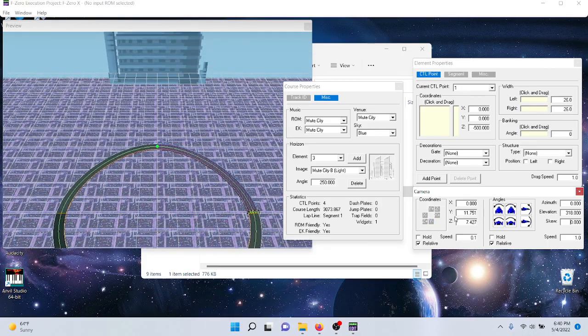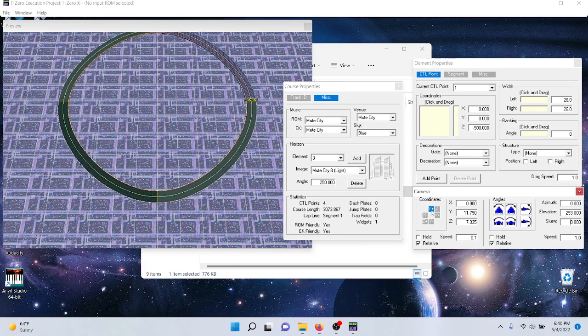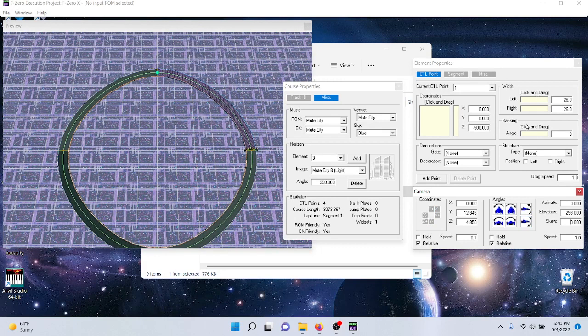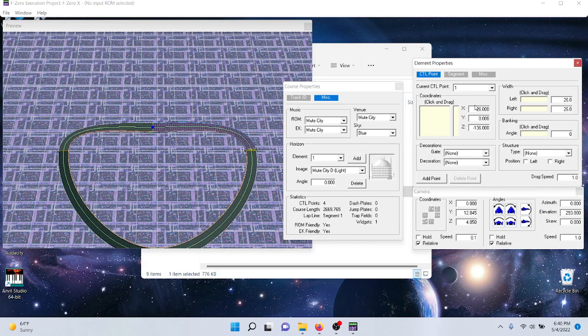It's based on coordinates, right? So you see that this control point is highlighted. That means the control point is active for the user to move around. So what I can do is click and drag, as it tells you here, or you could type in what you want your coordinates to be. For the most part, I usually do a click and drag until I'm looking for something extremely precise. That's just how I do it.